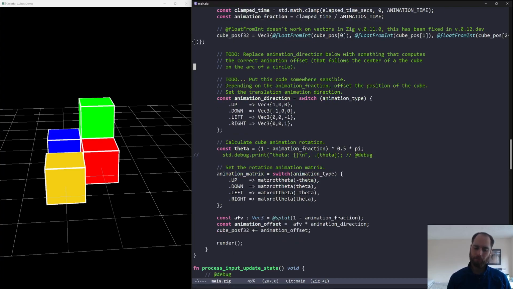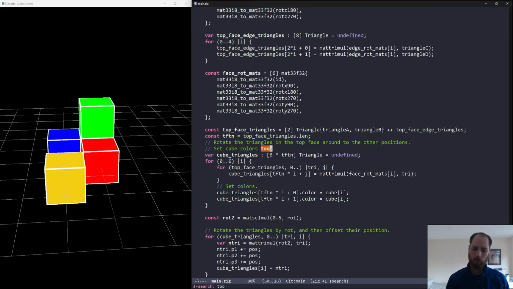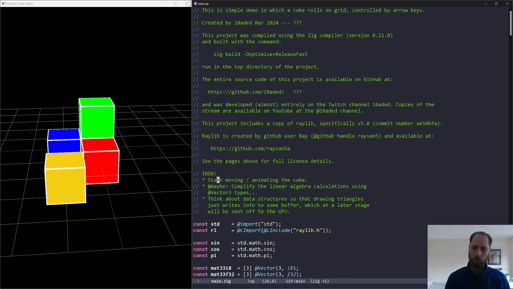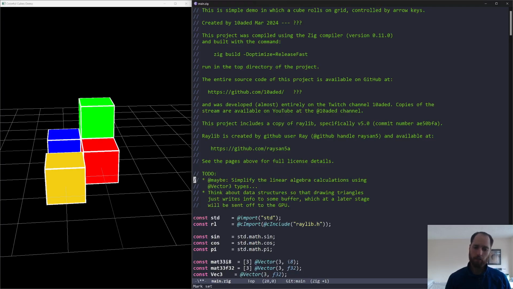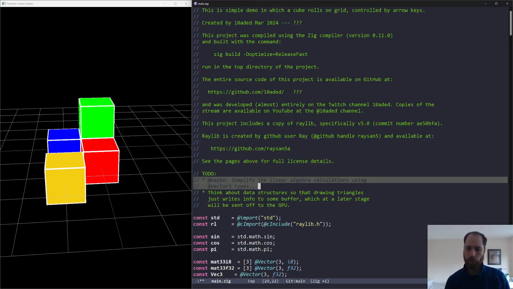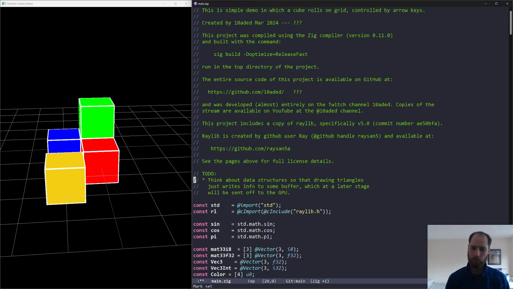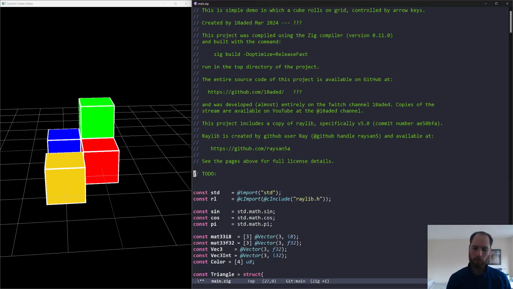Okay. Let's add this to the to-do. So we have started moving and animating the cube. That's fine. We did somewhat simplify the linear algebra. We're not going to bother with the data structure stuff.